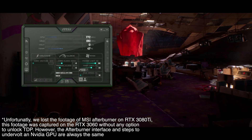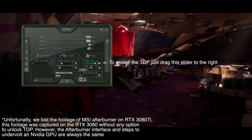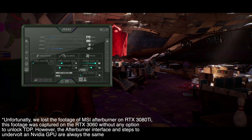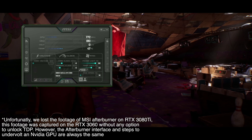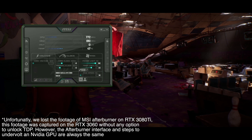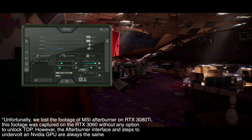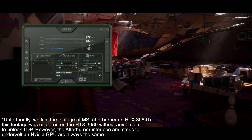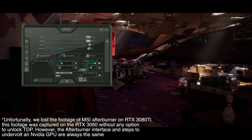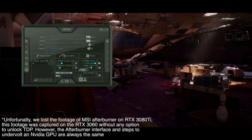We'll be using the unlocked TDP for all profiles including the stock settings to prevent the power limit from being a bottleneck and to stay as close as possible to the desired voltage. Unfortunately, with this particular card the TDP boost is minimal — only about 4% — but it's still an improvement. This limitation may prevent the GPU from maintaining the target voltage, causing it to lower the frequency to stay within the allowed TDP. However, this can actually result in better performance with undervolting, as achieving higher frequencies at lower voltages becomes possible with the available TDP range.